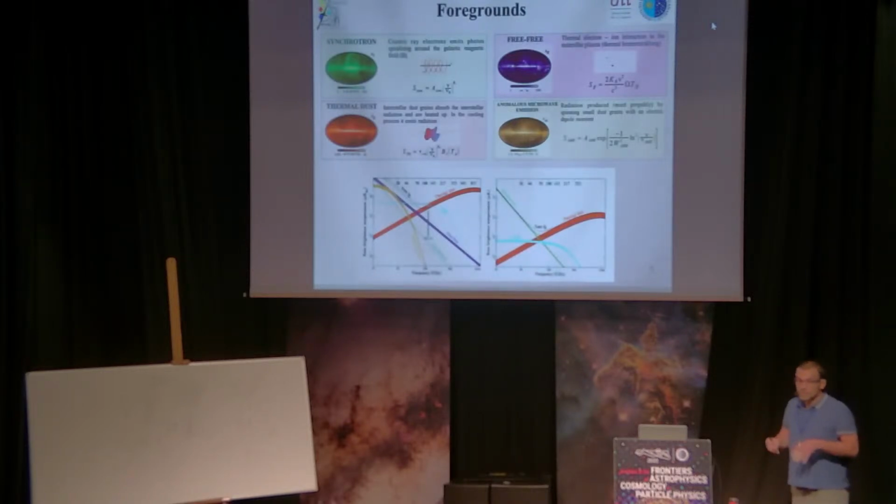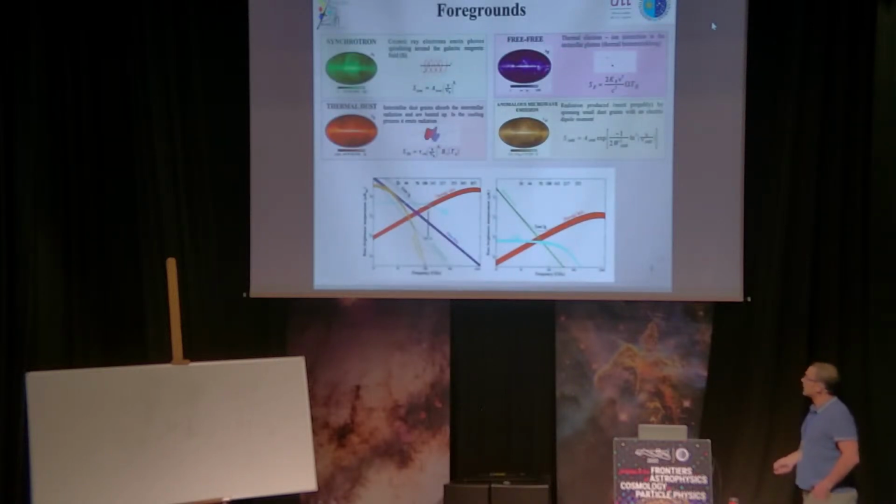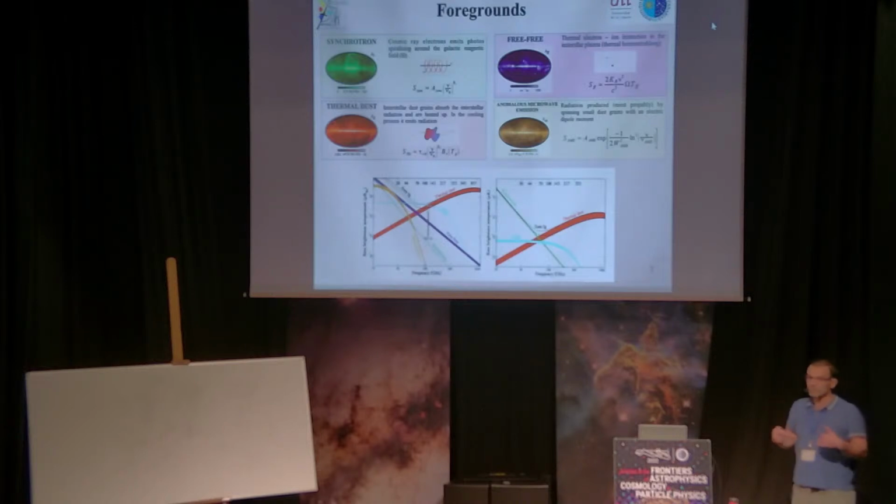But we have a problem: the B modes are very faint, and we have a lot of contaminant radiation that we call foreground. The principal ones are the synchrotron, the free-free, the thermal dust, and the anomalous microwave emission. In the left panel, we can see an intensity plot, and in the right panel, a polarization plot. As you can see, the signal from the CMB is always under the foreground. So we have to know these radiations very well, because we have to subtract them from the signal to be left with the CMB signal.